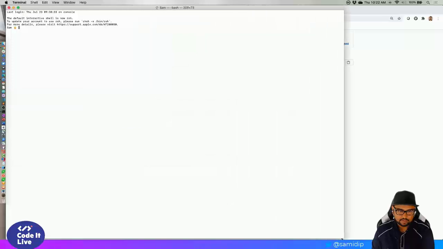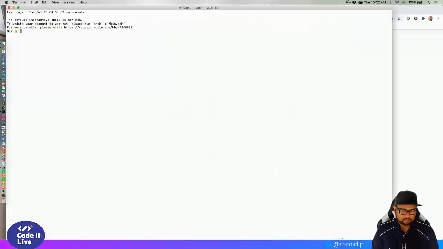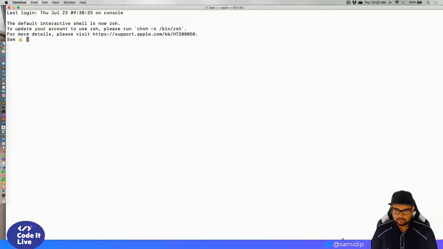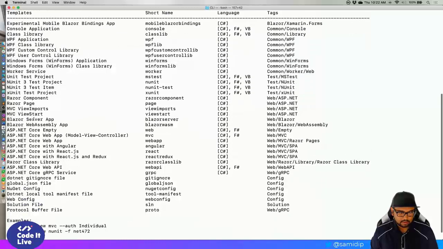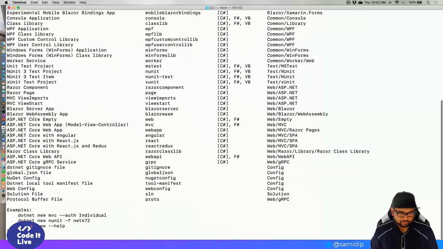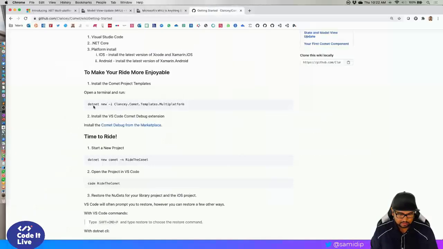Let's get my terminal up. All right, so I'm going to go into this folder that I like to keep my stuff in, and let's do dotnet new comet. I do not have it. Okay, well, let's get it.